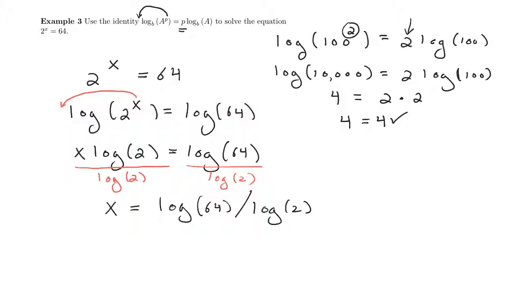And I'm going to type this into my calculator just to see if it matches up with what I think the answer is. So let's see, log of 64 divided by log of 2, and I get 6, which is in fact what I expected. 2 to the power of 6 is definitely 64, so this process actually works. So we didn't really need this identity to solve this equation because it's simple, but if you have a more complicated exponential equation, it could be quite useful for getting your answer to that expression.